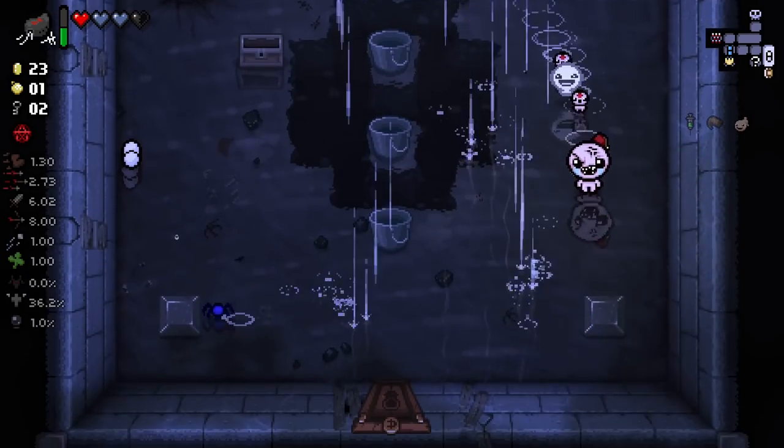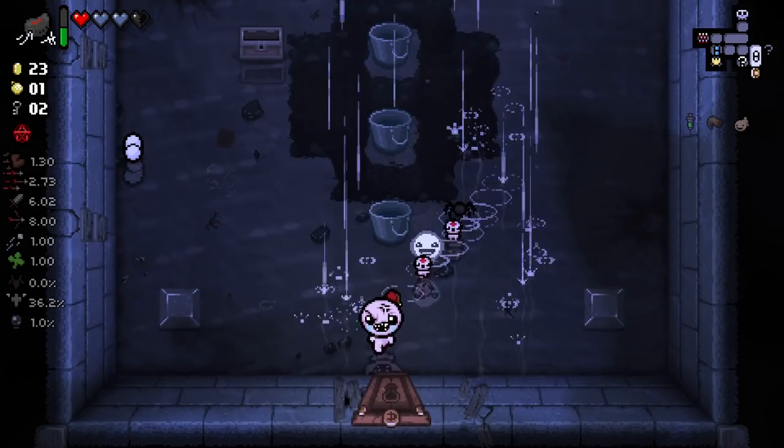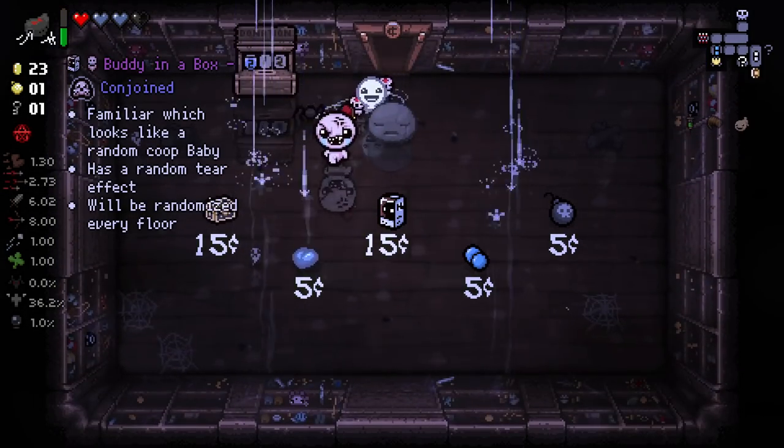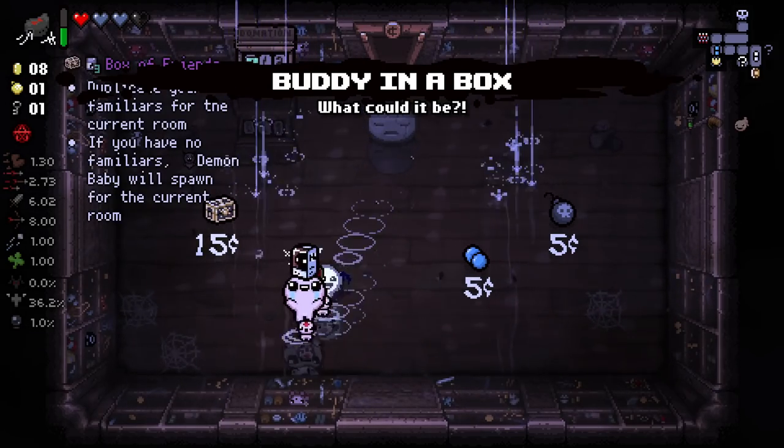Where's that second secret room here? Might be here. I don't actually know. There it is. Why is there a Grimace in this room? What the heck? I'll grab both of these.